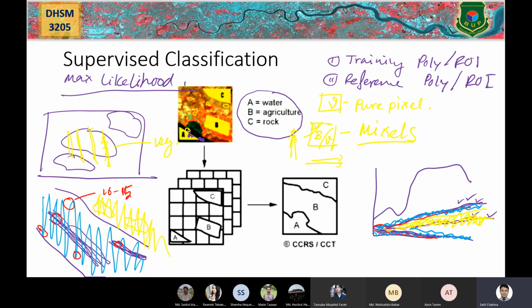When I input them, the software automatically creates a temporary land cover class, and it has already created a land cover class using the training polygon. Okay, and it creates a temporary land cover class from the reference image, and it matches two different land cover classes and finds out how many deviations we have from this temporarily created land cover map.